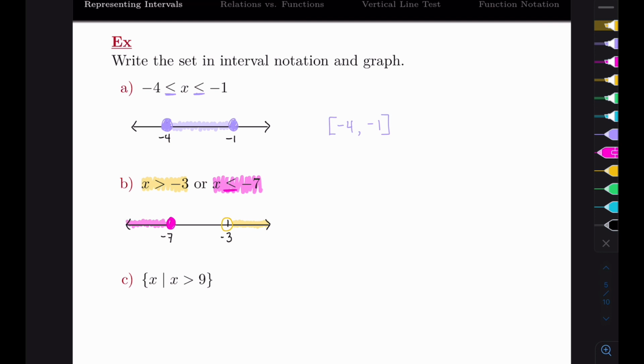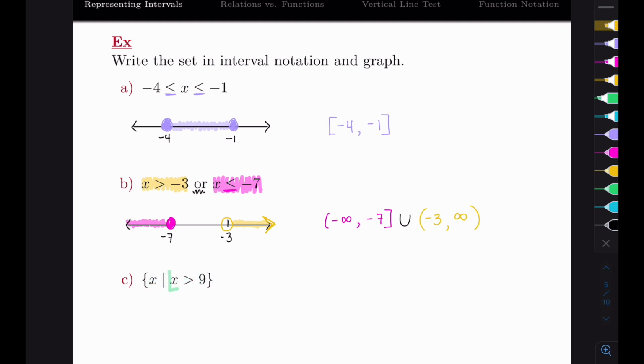So if we want to write this in interval notation, our first interval, because we're going far left forever, the end point is -infinity. And then we stop at -7 and we can equal it. For the second interval, our starting point is -3. I cannot equal it. And then because we're going forever in this direction, we go to infinity. And then again, to say I can take from this set or this one, we join the 2 together with a union.